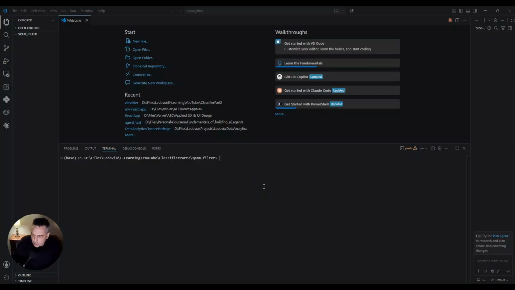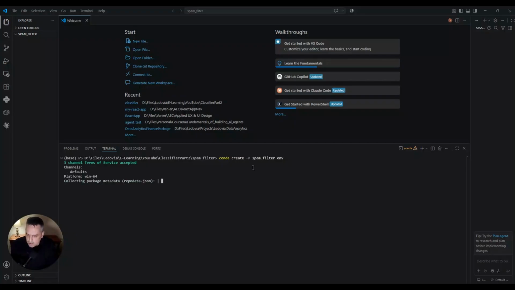Okay, everybody, so in step one of this spam filter project that we're working on, the first thing we're going to do is, after you've set up your local folder, so I've created a local folder, and I've opened my VS Code editor within that local folder. Just to make sure that everything's contained within one folder, you know where that folder is. The first thing you're going to do is create a Conda environment. We'll call it spam filter env.